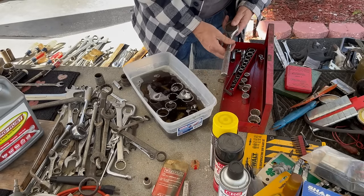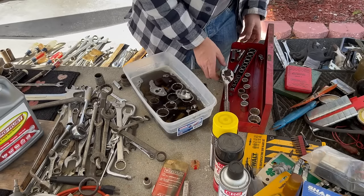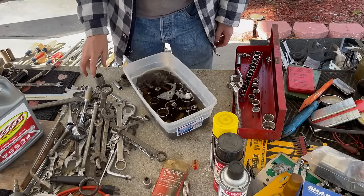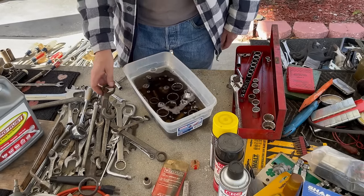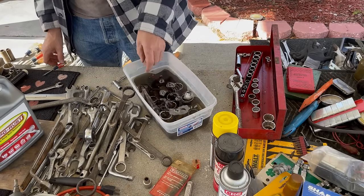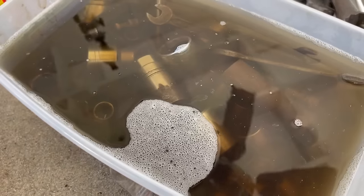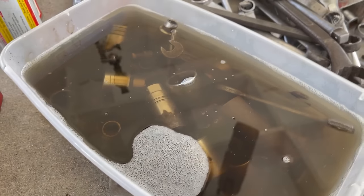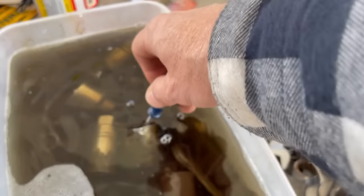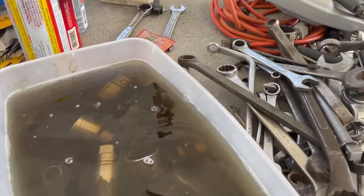I don't know that I need to throw the ratchet in there. All right, Muskie's rusty. That's in there, that's in there. These wrenches aren't particularly rusty. This extension's rusty. All right, this looks dirtier than it should, but that's because I've used this several times, and that's why the solution is dirty. Generally, out of the bottle, it's pretty transparent.